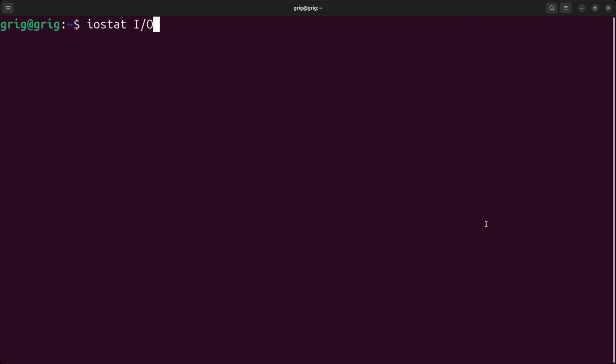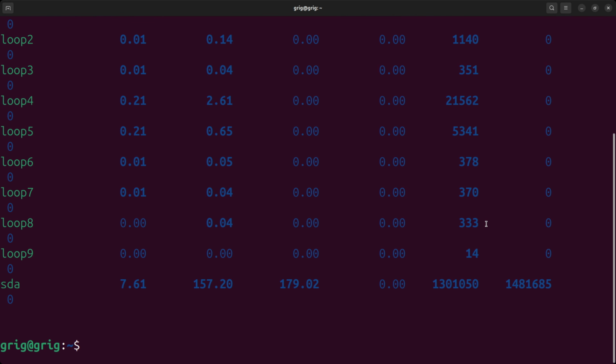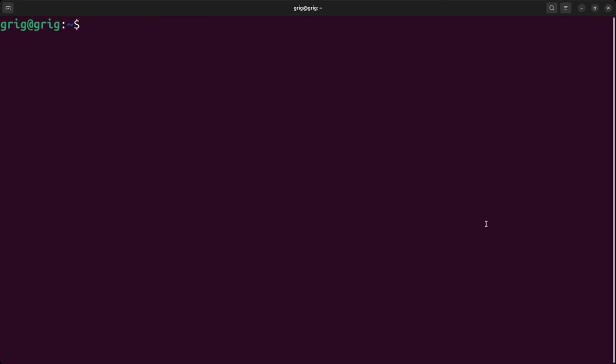So let's check if we have iostat in our system. Yes, we have. Maybe you need to install iostat on your system. You should install the sysstat package; the iostat command is included in that package.